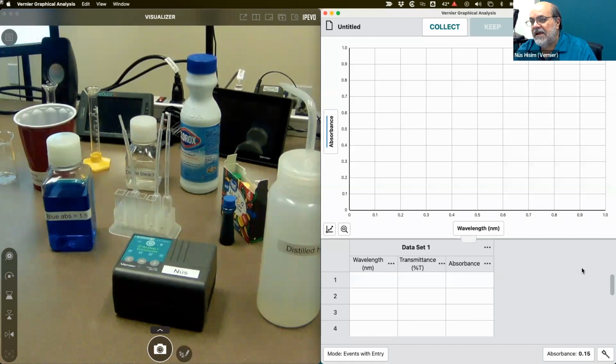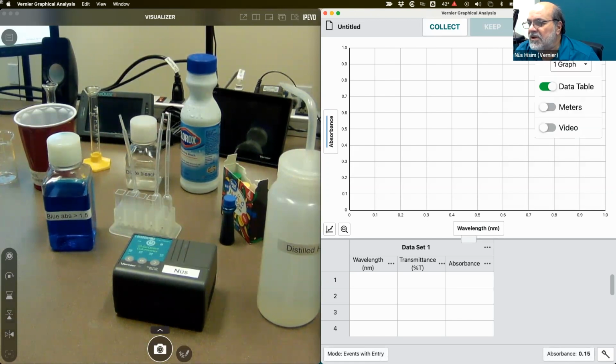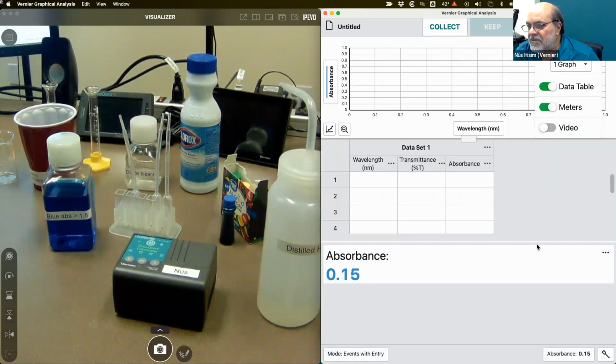You'll notice that now the graph has changed a little bit. In event-based data collection, there is no anxiety, no hurry. You can start collecting data anytime you want. You'll notice that now there's a new button up here that says keep. It's waiting for me to tell it to keep a value. Actually, I'm going to turn on a meter, which I neglected to do. I'm going to turn a little meter on here, make it a little bit easier to see.